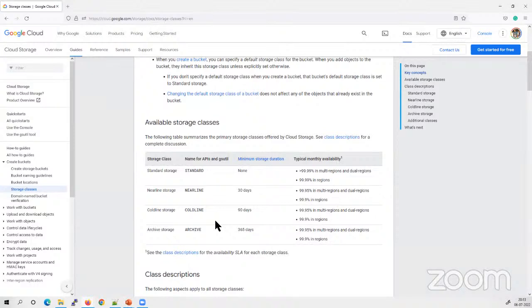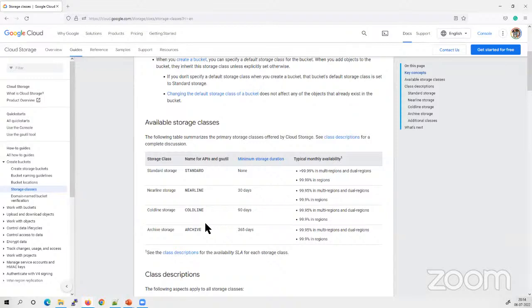Even if you store your data for 1 day, you are going to get a bill for 30 days. It gives you an availability of 99.95% with multi-region and dual-region configurations, and in a single region it gives you 99.9% availability.